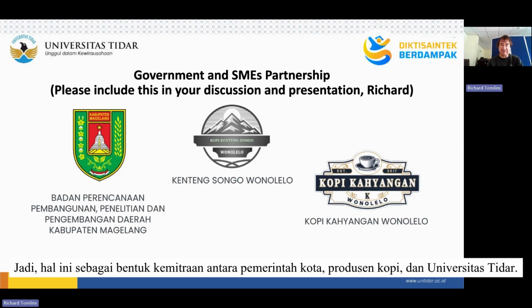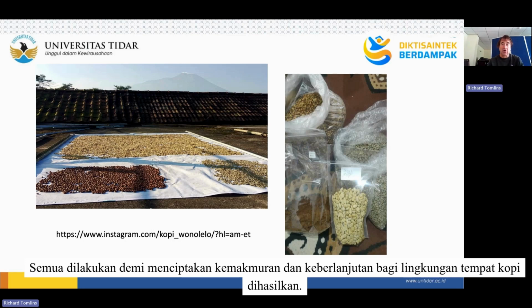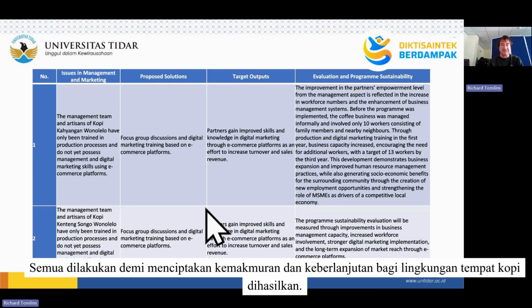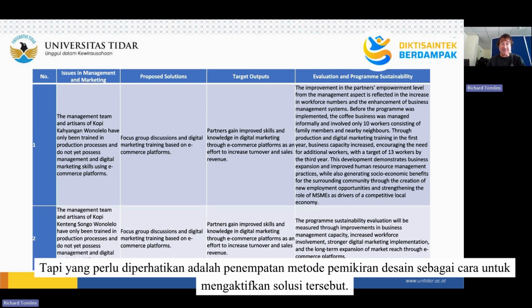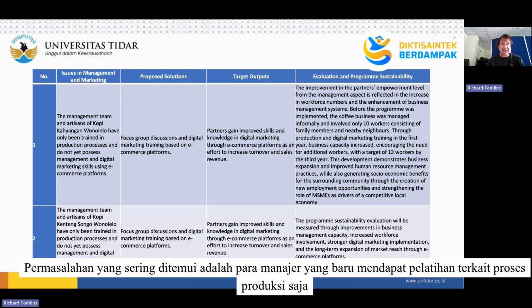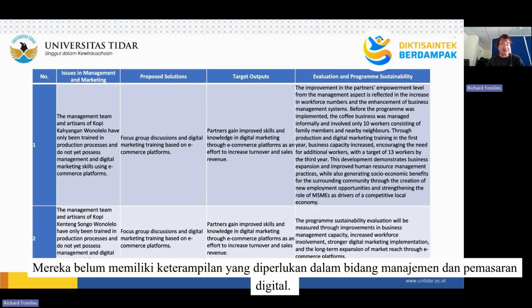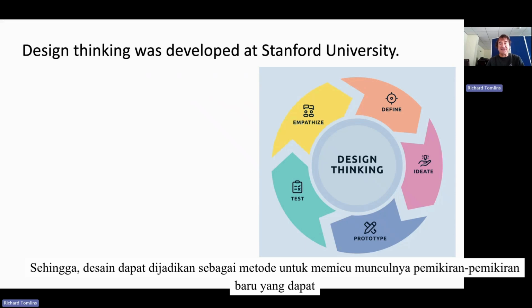So this is broadly a partnership of municipality, of coffee producers, of the university, Universitas Tidar, and of course to bring wealth and sustainability to the neighbourhoods that produce the coffee. At the moment it is looking towards focus groups and training to start developing e-commerce platforms. But what I wanted to do was to put in as a method design thinking, a way of enabling that solution. Typically, you'll see in terms of the issues in management and marketing column that the management and artisans have only been trained so far in production processes and do not yet possess management and digital marketing skills. So what I'm looking at is design thinking as a method to enable that new thinking.